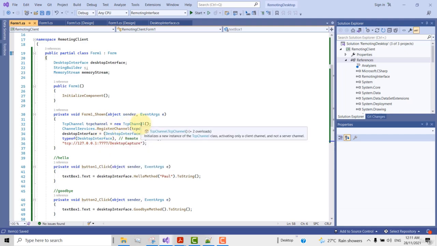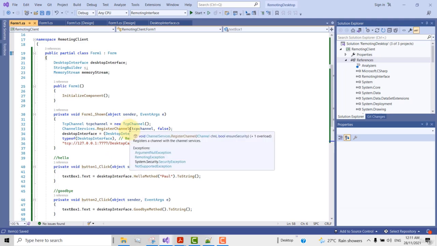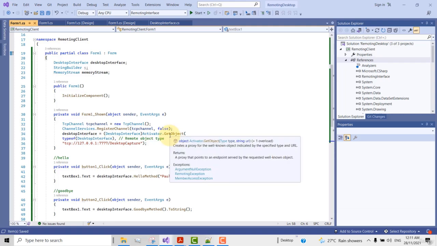It will create a channel again, because every .NET remoting needs a TCP channel for communication. And here it's going to register the channel for .NET remoting. This channel is used for connecting out to the server. Now over here, we are going to activate the object from the remote server.